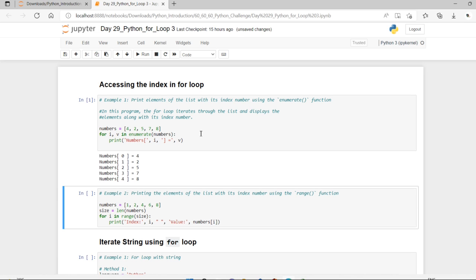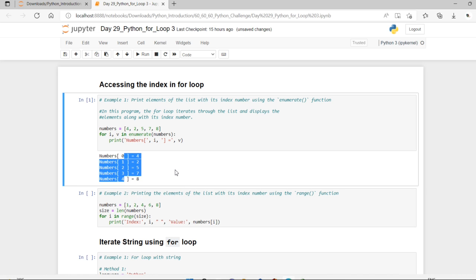So kindly have a look at it on execution. See here, dear friends, it creates the index of 0, 1, 2, 3, 4, and when it comes to the element, it makes the key and its pair. So for the index of 0, the element is 4, and for 1 it is 2, and so on. Next, you can make use of the same functionality by using range.